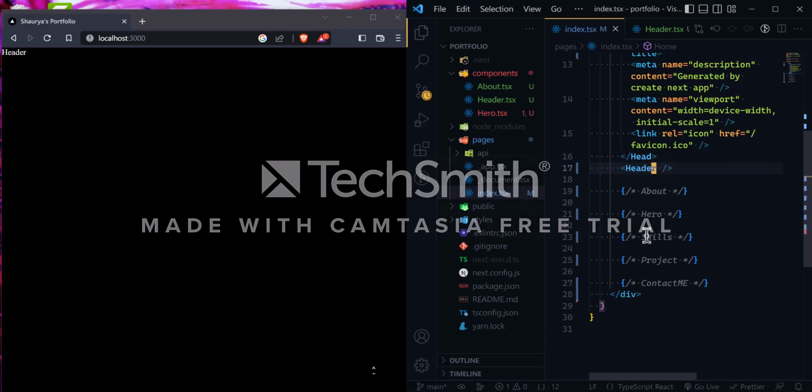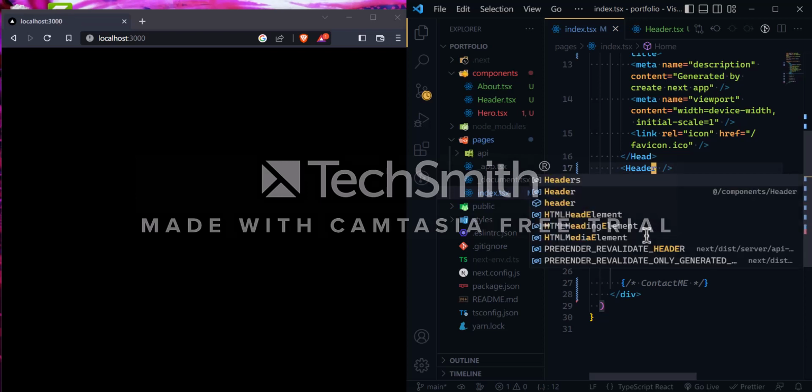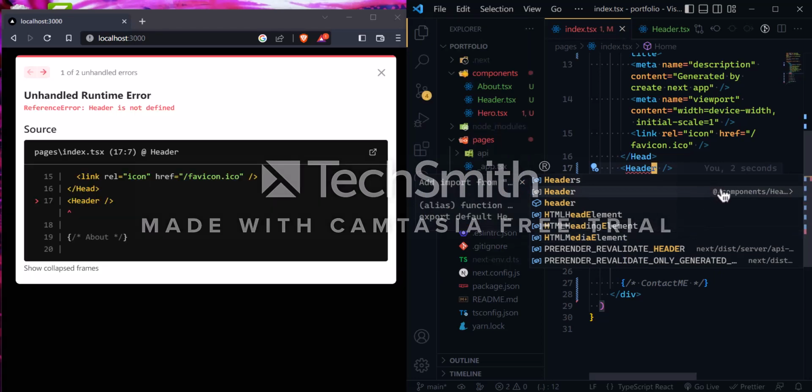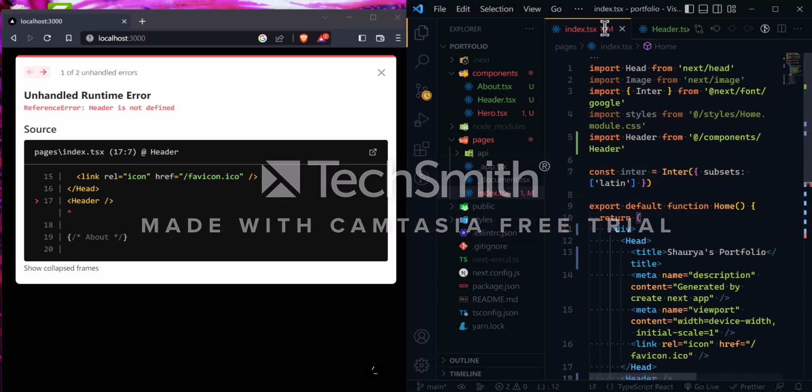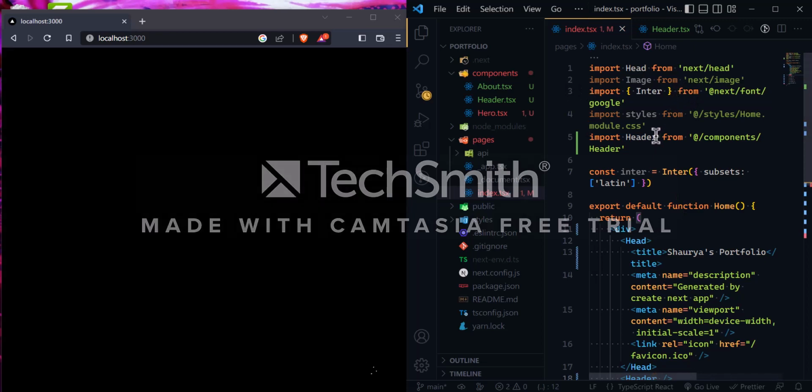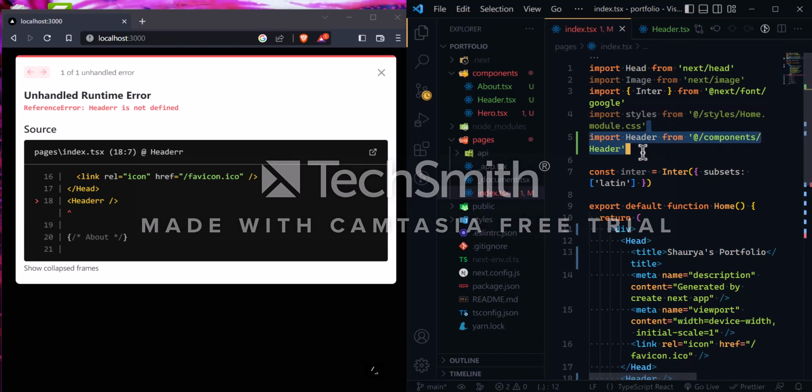and Control space or Command space in your OS, we're gonna see @components/header. We're gonna import that. Okay, where is it? It is here, @components/header, and I have checked it out.